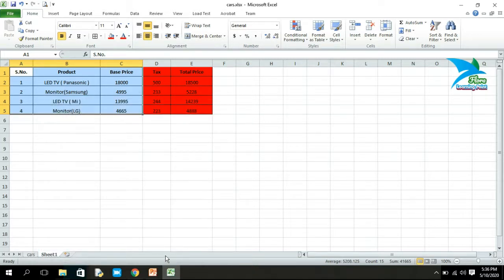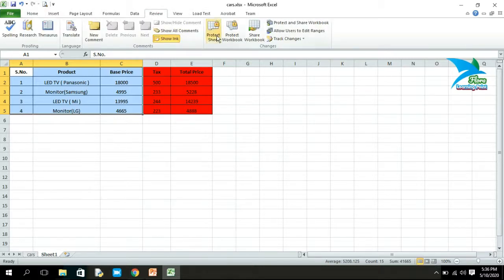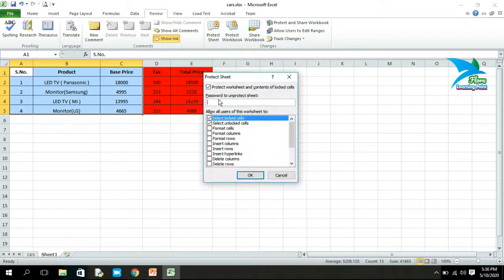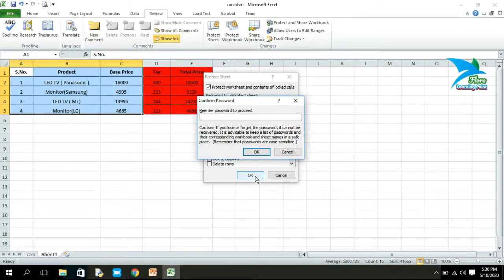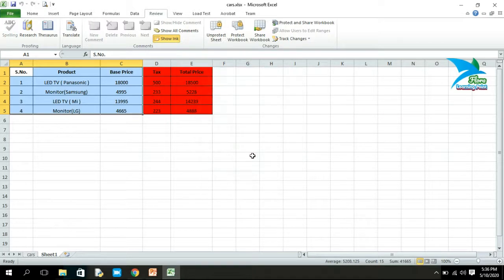That means we are going to unlock these cells. Click OK. Then after that we have to click on the Review tab, protect sheet. It will ask you to choose a password. I'll choose some password. Then you have to re-enter the password also.